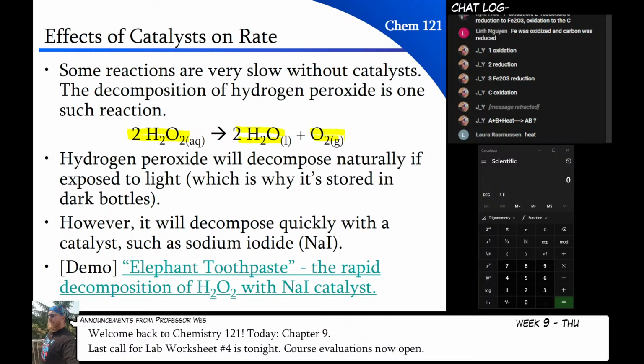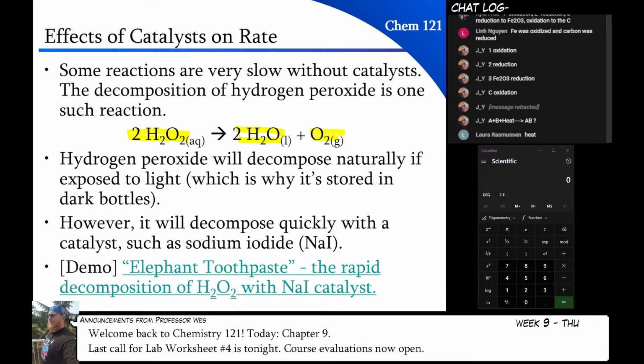If we add a sodium iodide catalyst to it, the decomposition occurs much more quickly. And so we're going to explore this in the last video that I have for kinetics, which I have to get out here because if I click on it, it will just crash. All right. This one I'm going to actually put the volume on for, and I know it'll probably ding my video for a copyright strike, but it's worth it.